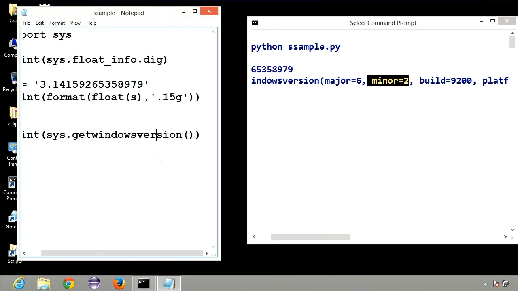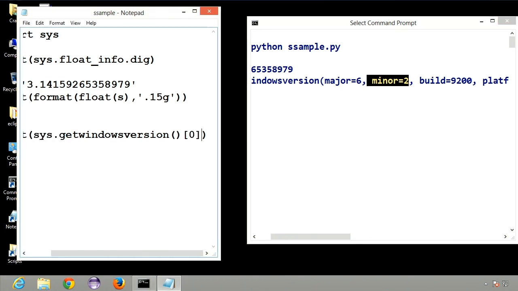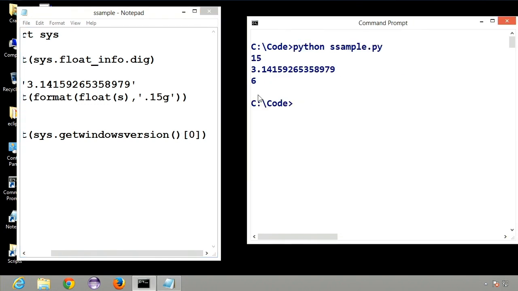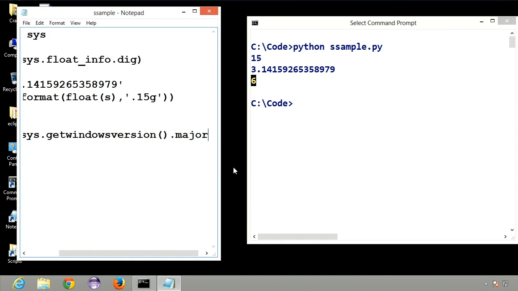So what if I wanted to get element 0 out of this? This right here. Element 0 is going to be major version 6. This really means the same thing. Whether I want to display the major version or I want to display element 0, it's going to mean the same thing. So when I run this code, it's going to display 6 because that is the major version. And doing 0 is the same thing as typing major right there, because it really comes out to be the same thing. I'm really just getting a value from a key. Major version is 6. So that is some example of how the sys module is used in Python.